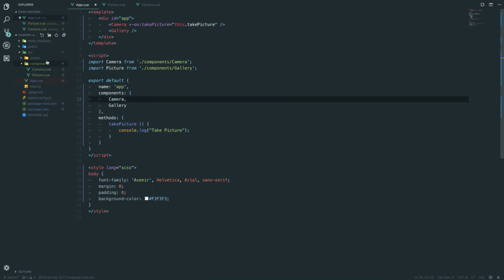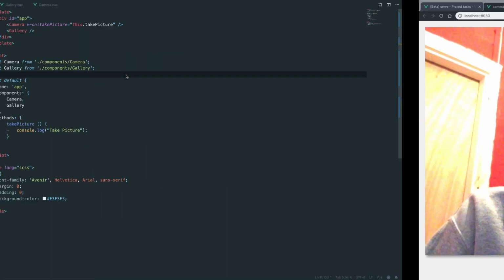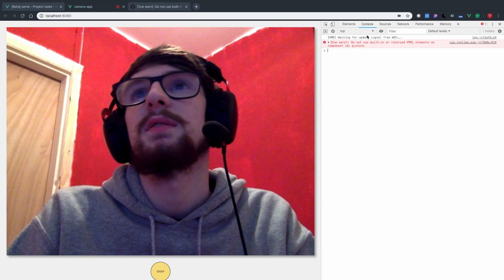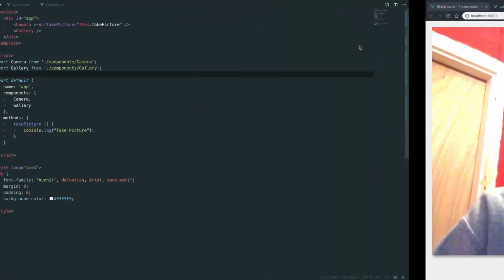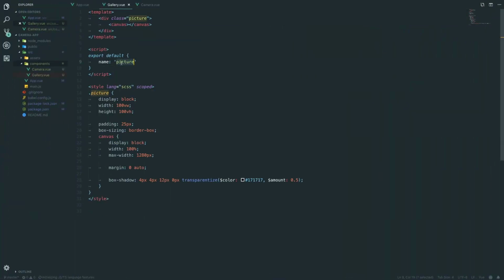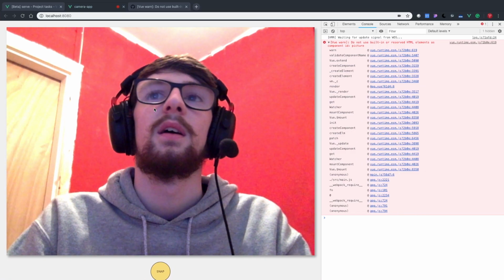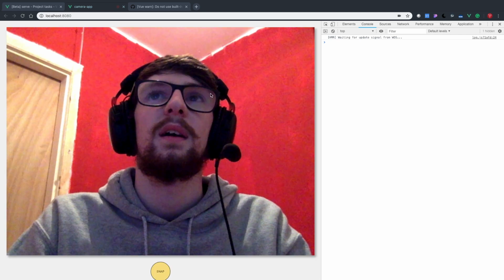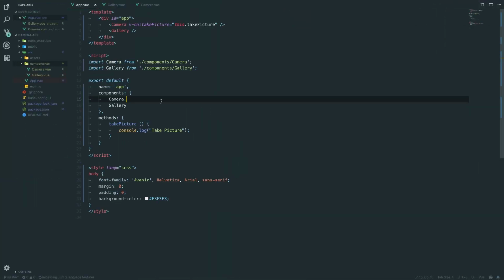So gallery, and we've got to change that to gallery here. It's still saying picture though, but where is picture? Oh, name picture, gallery. Hey, it's gone. So now we've got rid of that error.